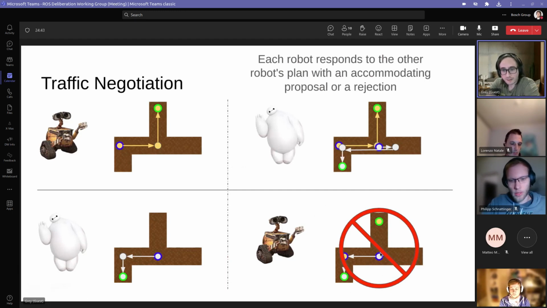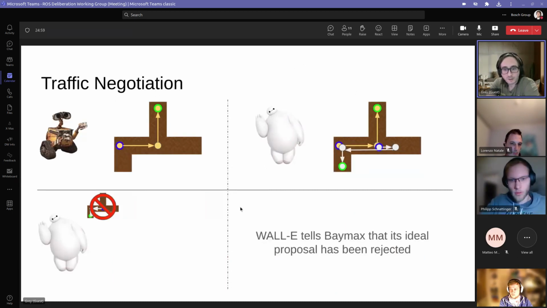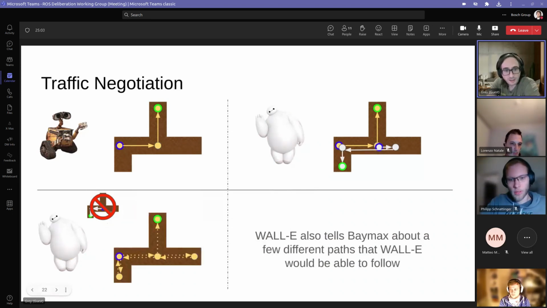Meanwhile, Wally has to reject Baymax's proposal entirely, because there's nowhere safe for Wally to go to get out of the way of Baymax's ideal path. So Wally will submit a rejection to Baymax and will provide some information about different places that Wally is able to move to.